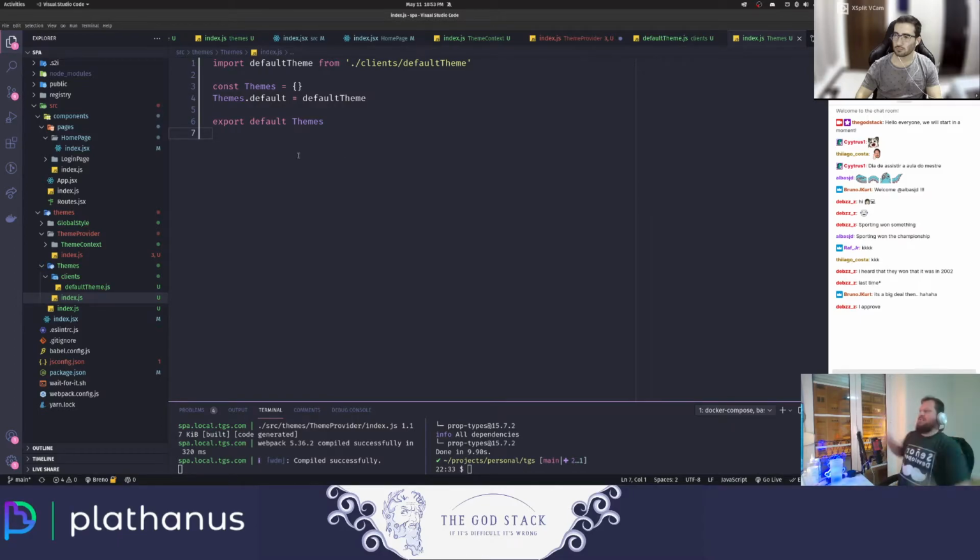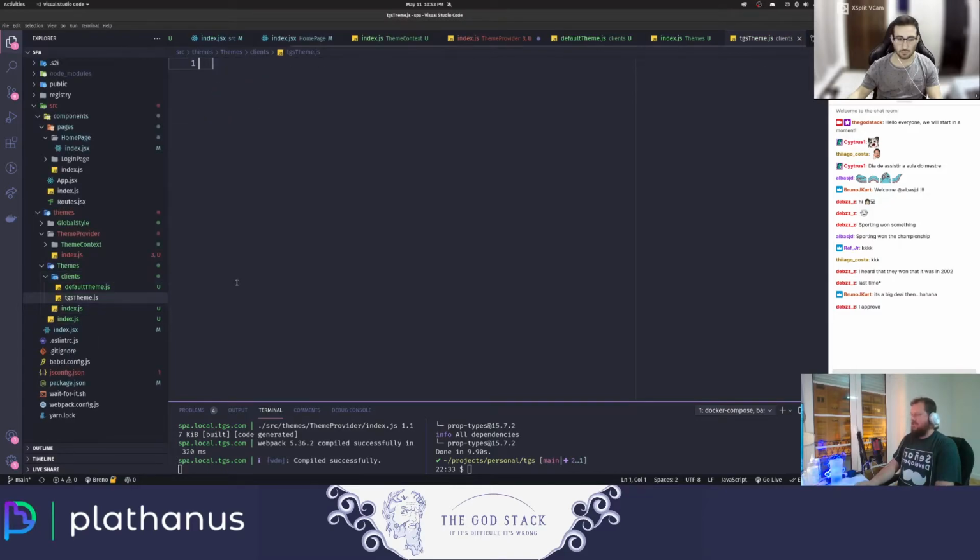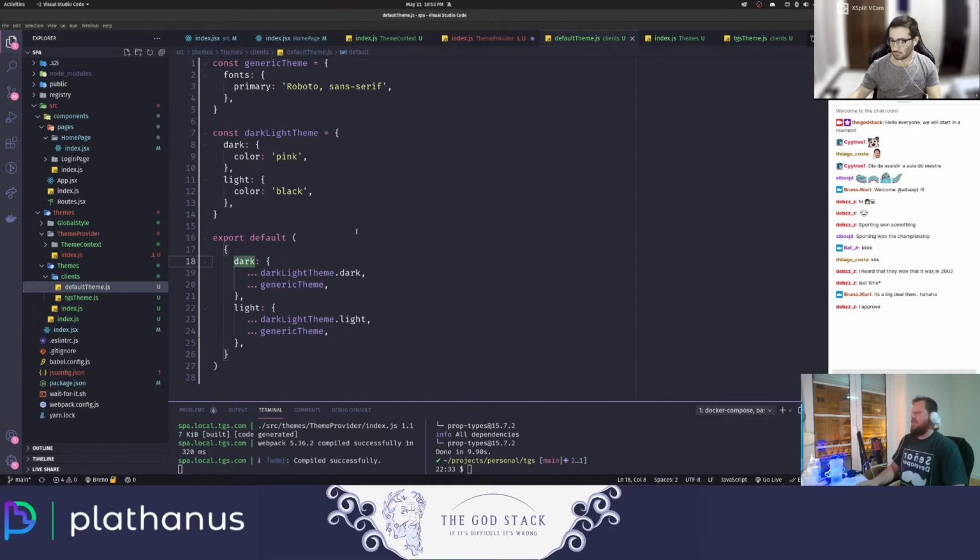So now it's better because if I want to create another client with different themes in my application, I will just create another file here, call it, for example, tds theme.js. Okay, so I can copy all these things from here. So instead of pink, let's call it red and blue.